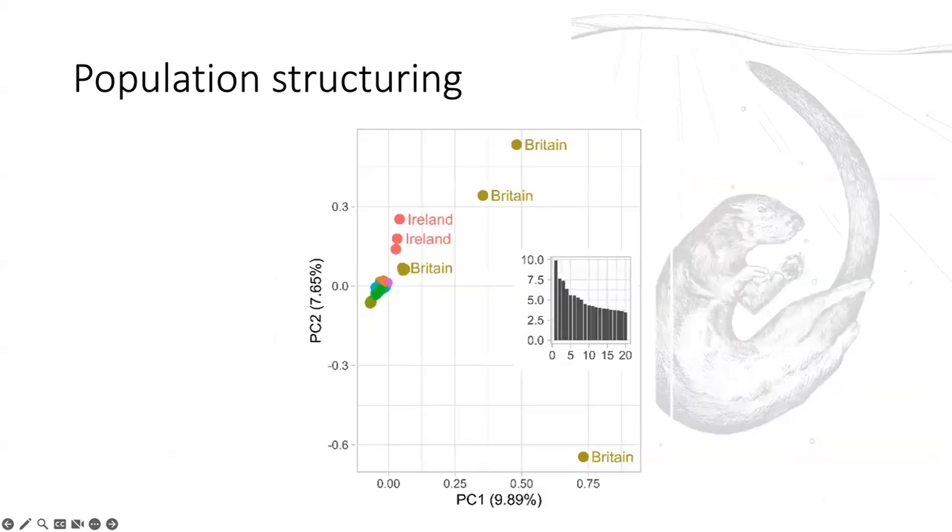When we remove the Asian samples and run the PCA again, we see a very strange signal. It's very similar to what we see when we run this analysis only on samples from Britain. The samples in the circled cluster are all from the East of England, where we think this Asian gene flow occurred. So there's more variation within just those East of England samples than across the rest of Western Europe — and even with greatly expanded sampling across Western Europe, three samples from the East of England still drive a strong signal.